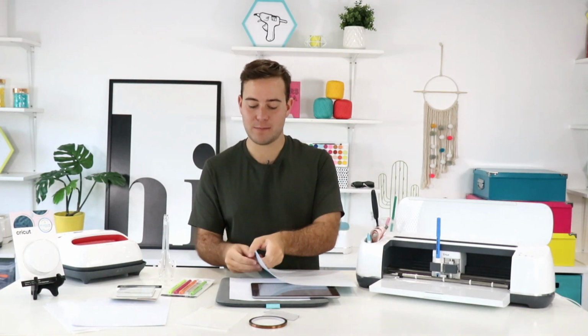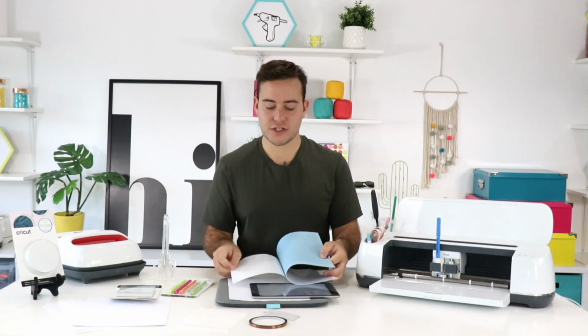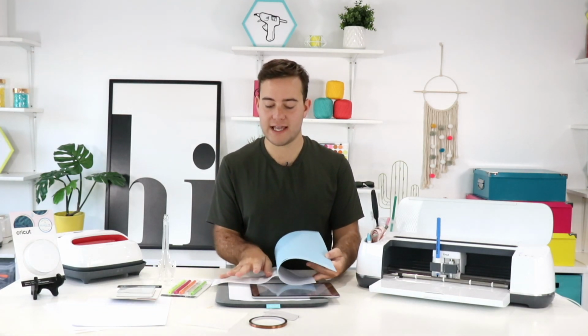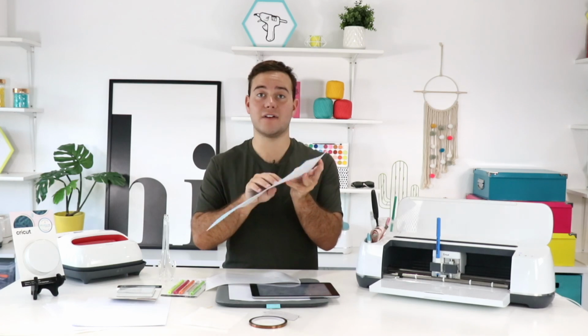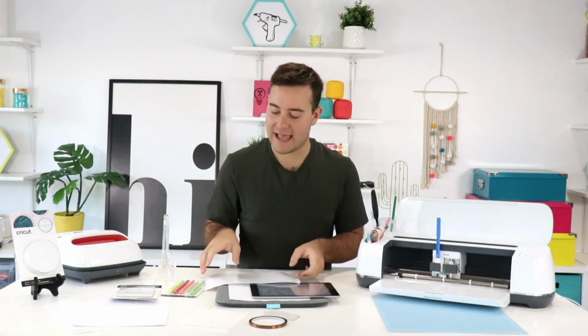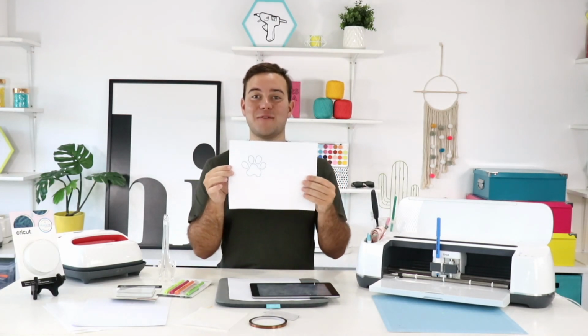So we're going to remove the printer paper from our mat, and just notice we're going with gravity, and this will help it from curling up. You know, with thinner paper like that, it loves to curl up, especially after you put it on a mat. And we highly recommend for copy paper the blue light grip mat. So now we have our design right here on our laser paper, and it's ready to move forward.